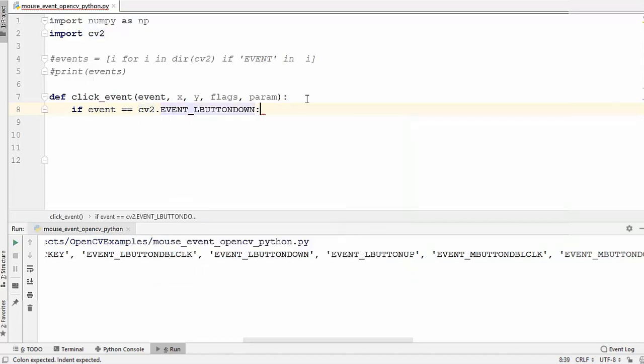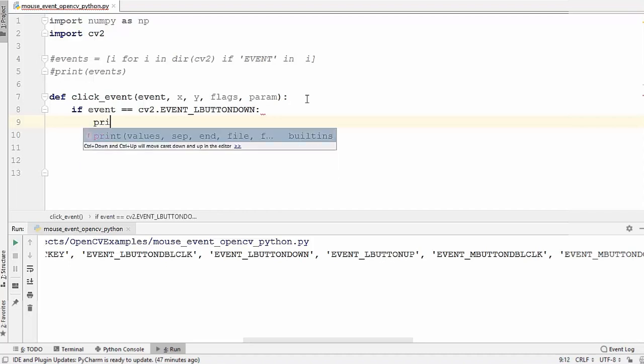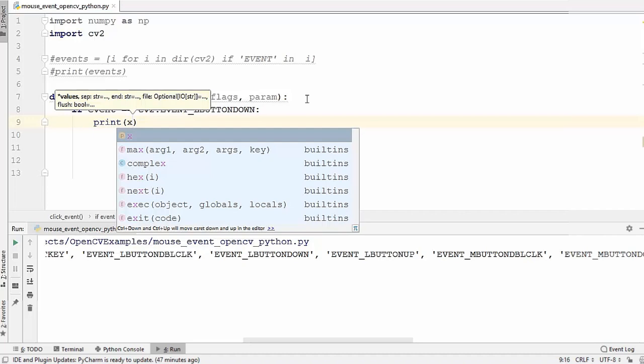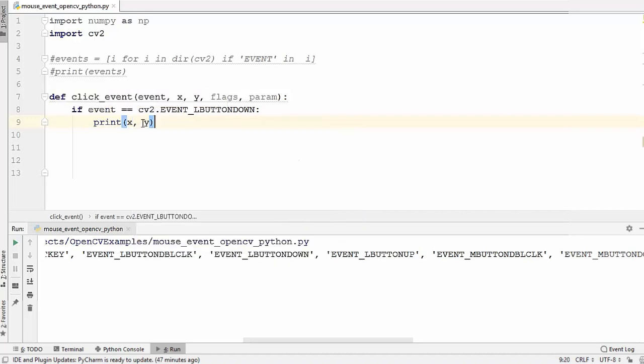If this event occurs, then I will first print the x and y axis values. So let's print x comma y, and you can also provide some space between the x and y coordinates using this kind of string.